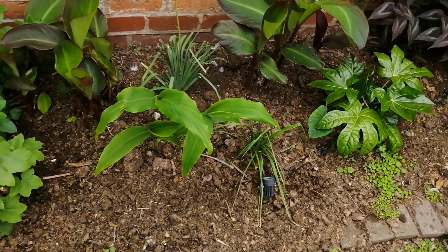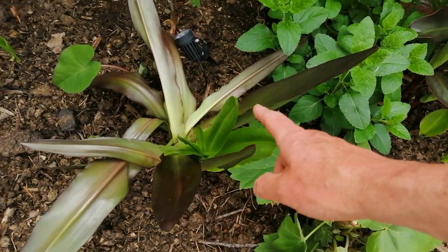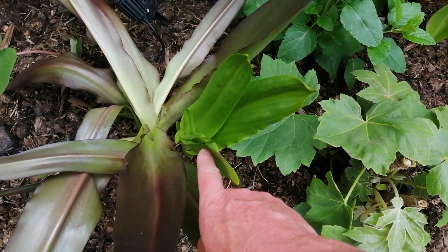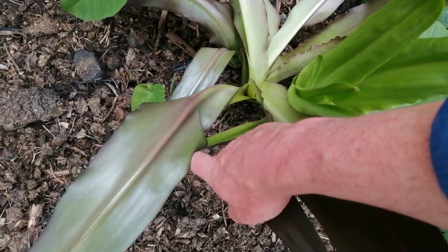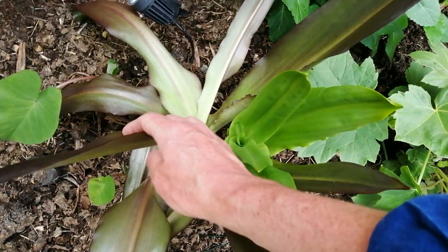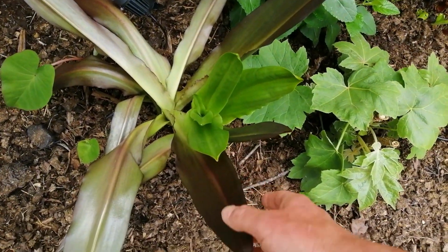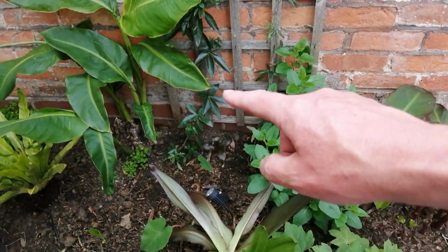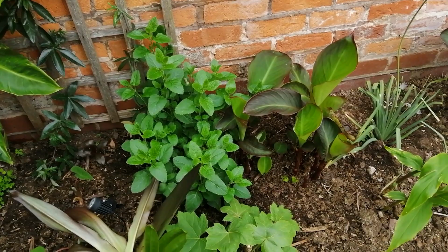And the next thing I want to show you is a Eucomis bicolor, pineapple lily. And the reason it's called bicolor is because you've got one plant here and two different colours. There's a green one, can you see there? Green to the right and a kind of chocolatey purple to the left, and this is a pineapple lily. It got a little bit bashed at the weekend because we had a really severe storm, but it's just starting to recover. But that's coming up there quite nicely. Again, another plant that survived the winter, Eucomis bicolor pineapple lily. That will grow up here and it will have a beautiful big bloom with a flower at the top of it, which I'll show you in due course.